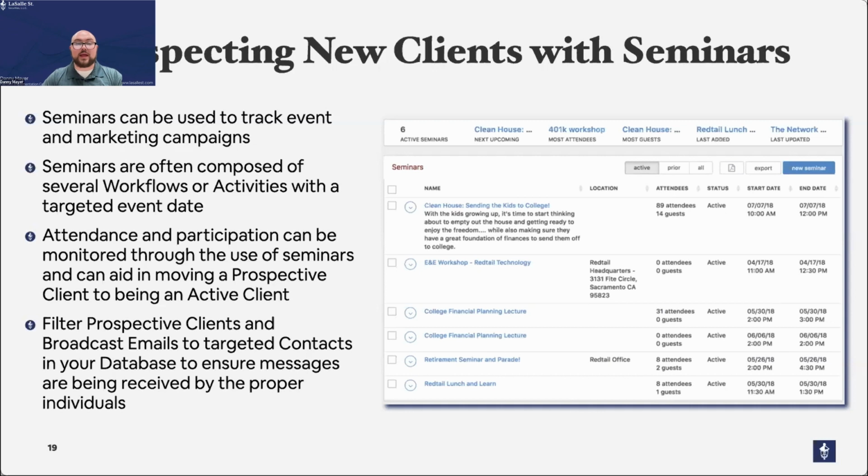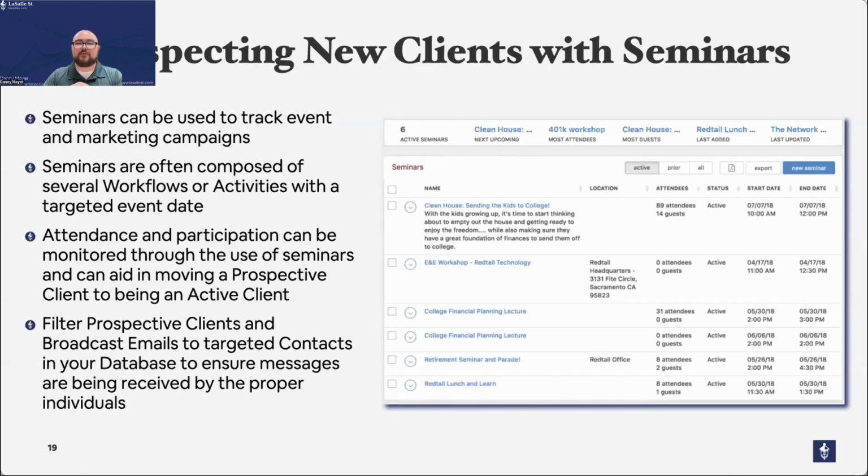One of the other things that you can do as well with the seminar feature, especially if you're using it in conjunction with an email marketing campaign of any kind, Redtail has this feature called email broadcasting, which basically allows you to send out blast emails from within the Redtail CRM.